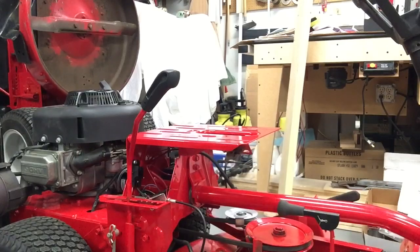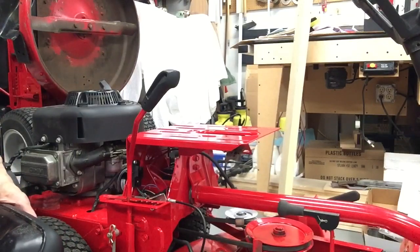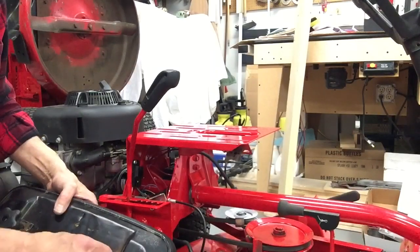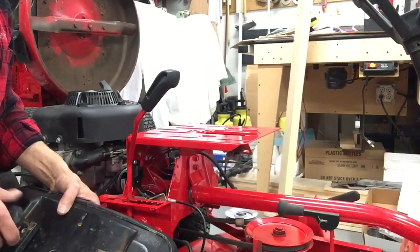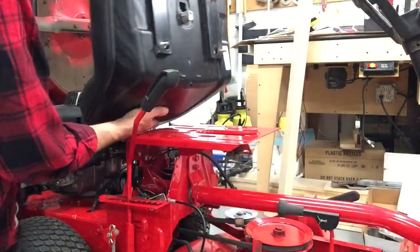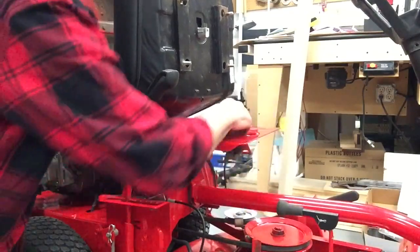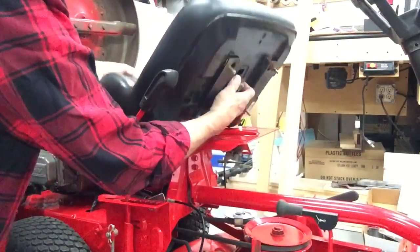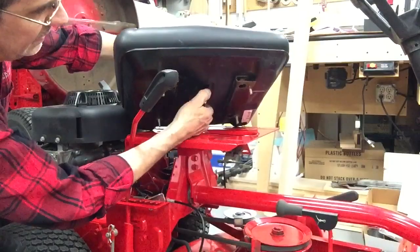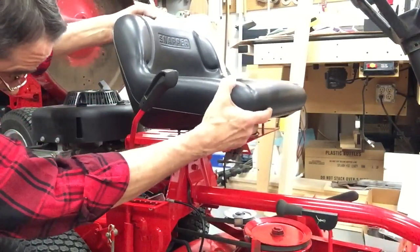Now the last safety switch we got to hook up is the seat. Take these nuts off. I had to pick up new handles for this seat because one of them stripped out and I had to cut it off to get the seat off. Kind of hard to let you see what I'm doing. I'm just plugging this on, and there's a finger on there that catches over a lock, so it won't come back off.